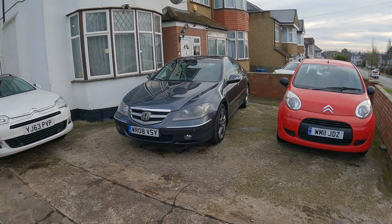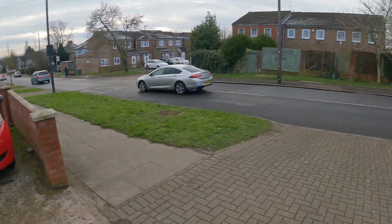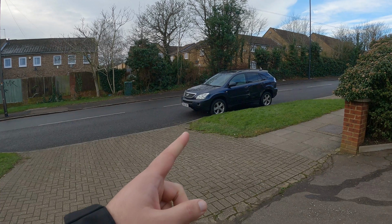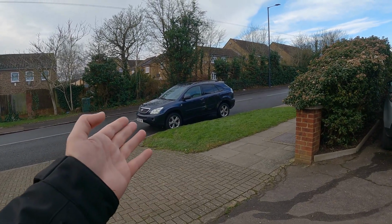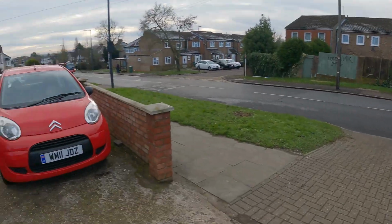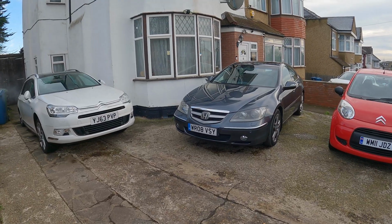At this point, I was supposed to go to the other Lexus and drop this one as a courtesy car to them. It would have been a little bit funny because that was their old car. I would have literally dropped this back to them and taken the other one to K Autos, but it looks like the issue has resolved itself somehow.